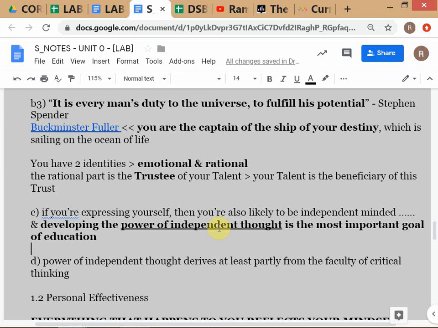Like I gave you the example, if you're a marketing obsessed guy, you're looking at billboards, you're analyzing the billboard, you're taking a critical view that this billboard should not have been placed over here. Maybe it shouldn't have been on Janpath. So location of the billboard, design, everything. You have an opinion on everything and you can justify your opinion.